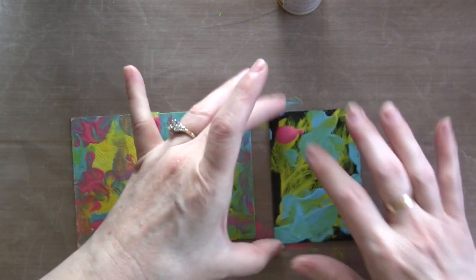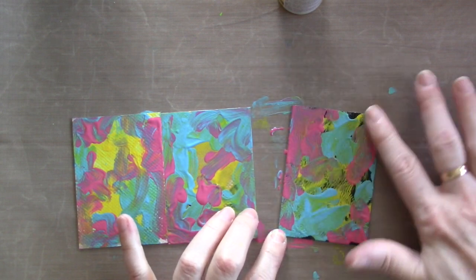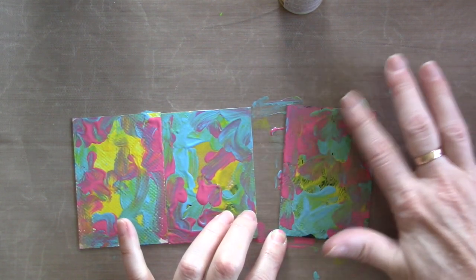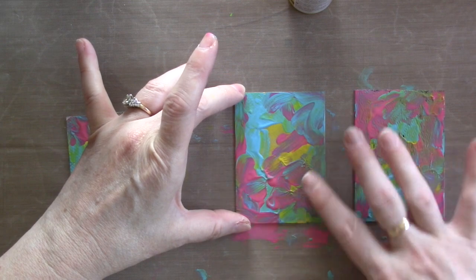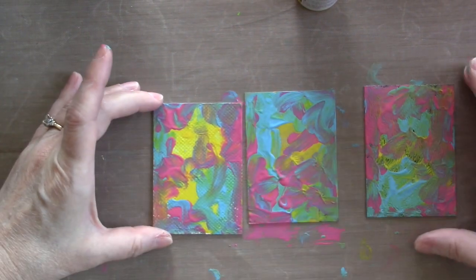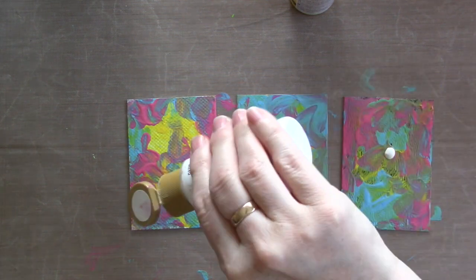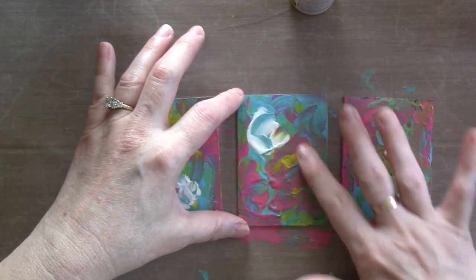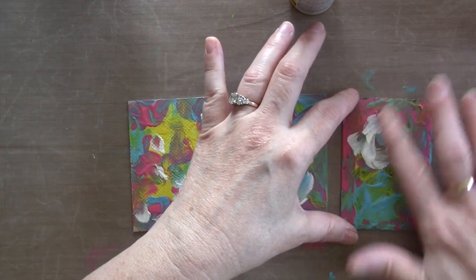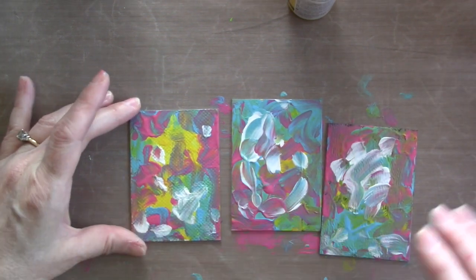And I am trying to cover all of the vinyl, because I abhor a white space like nature abhors a vacuum. But then I'm going to go back in and add some white, because see, that way I get the illusion of white space without the anxiety of leaving something white. See how that works? So now I'll go back in with the white and just add a little drop here and there. And there we go. I don't want it blended too much. Now we have a little white space.